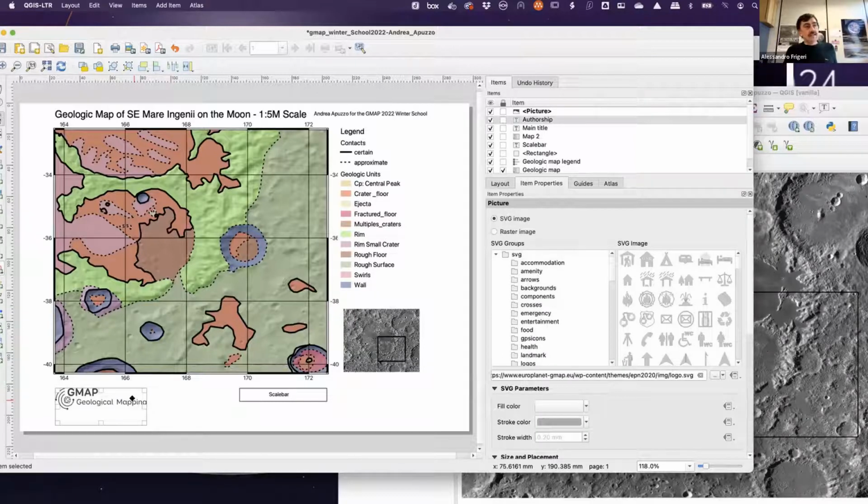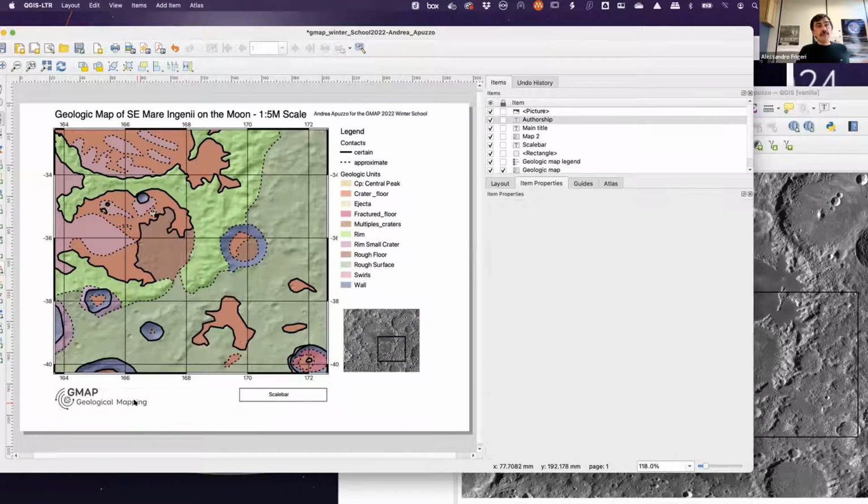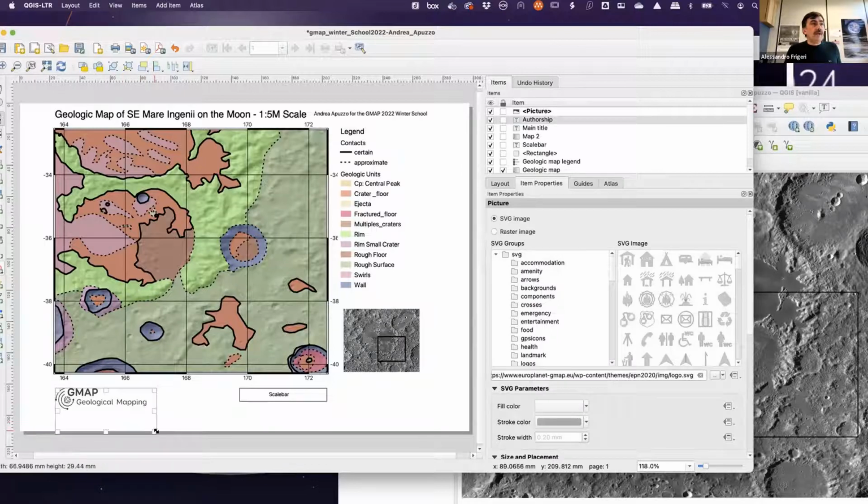Okay, that is the map. Is that cool? Yes. This is just an example, but we are going towards the direction where we can import things from the network. So this is an example of a logo, but just think about symbologies. If someone maintains the symbology, we are not going to spend the time doing this kind of thing, we just import it. Okay, so we have also the GMAP logo in our map.